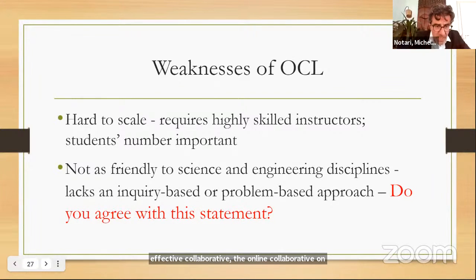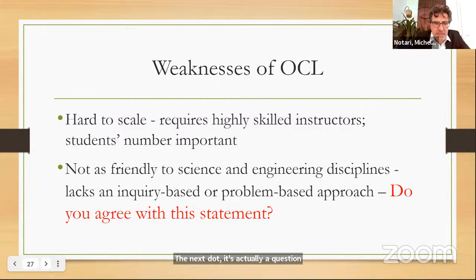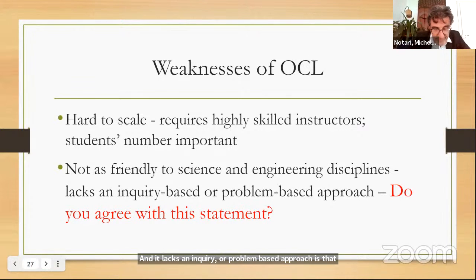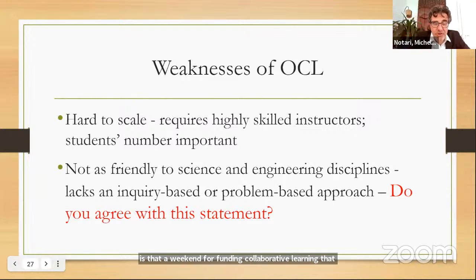The next point is actually a question. I quote that such online collaborative learning is not friendly to science and engineering disciplines, and that it lacks an inquiry or problem-based approach. Is that true? What do you think? Is that a weakness of online collaborative learning, that it doesn't work for science, it doesn't work for problem-based learning?